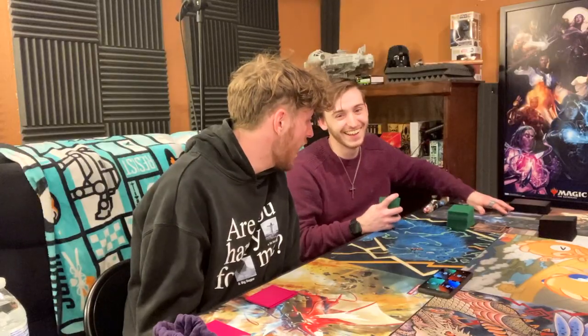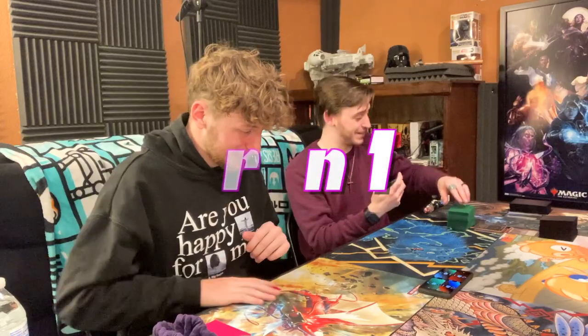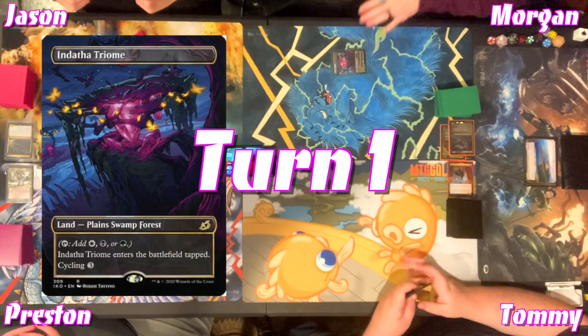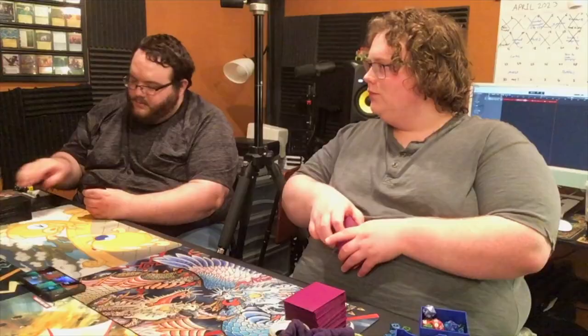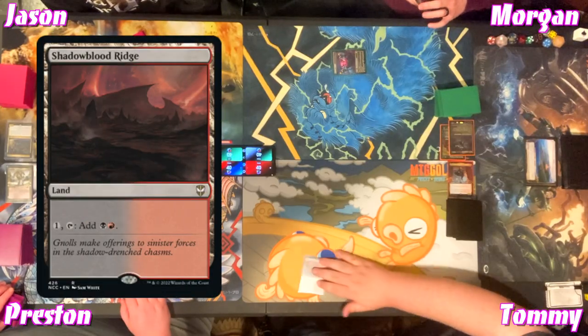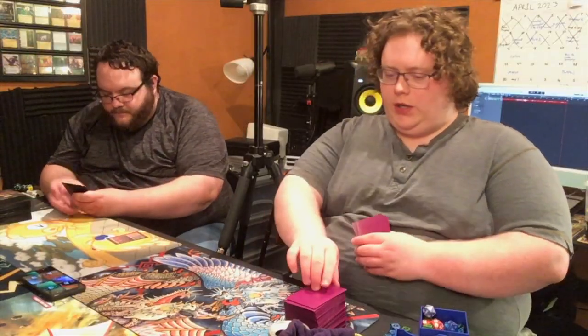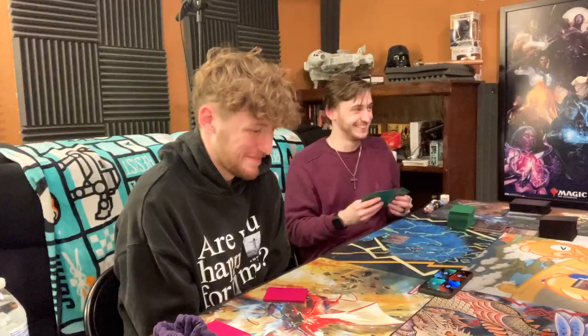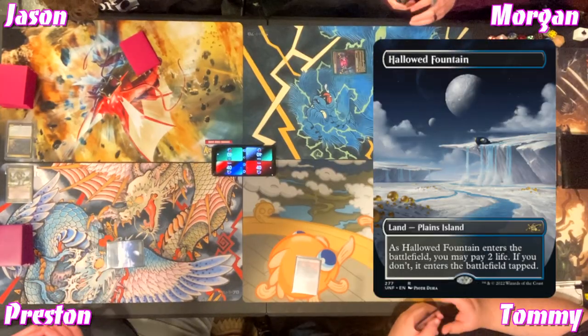Whenever you roll chaos? Yes. Okay. Let's go. All right, I'm just going to play Endotha Triumph, it enters the battlefield tapped, and I will pass the turn. All right. I will play a Shadowblood Ridge and pass the turn. All right, I will draw. A land you can't even use. Yeah, what about it? I will play Hollowed Fountain as my land for the turn.